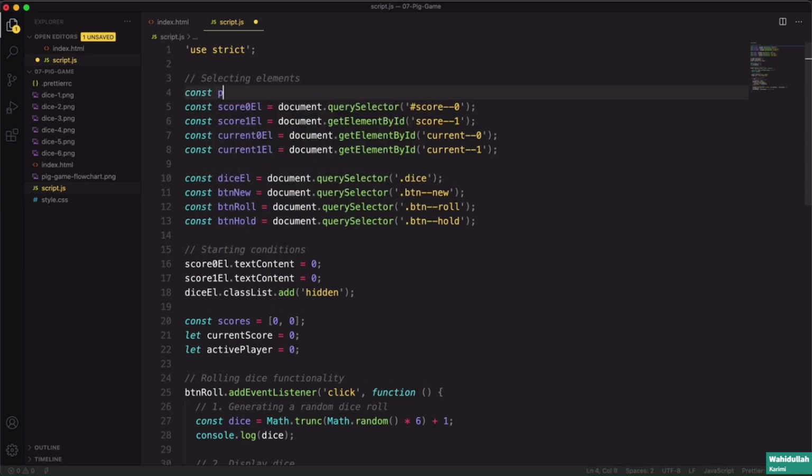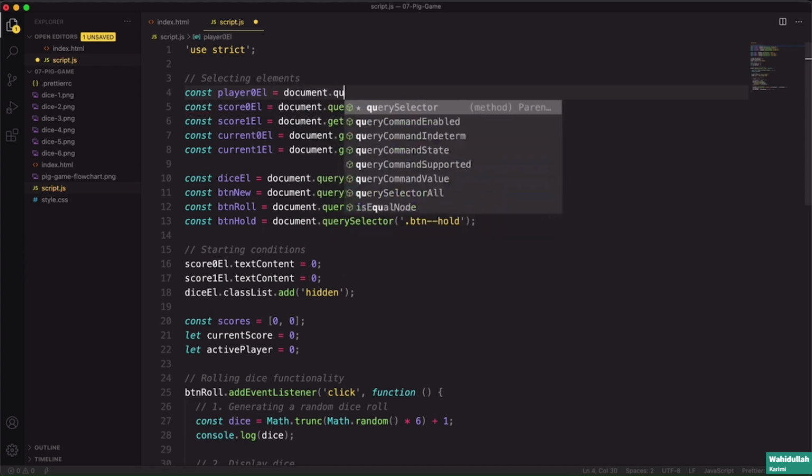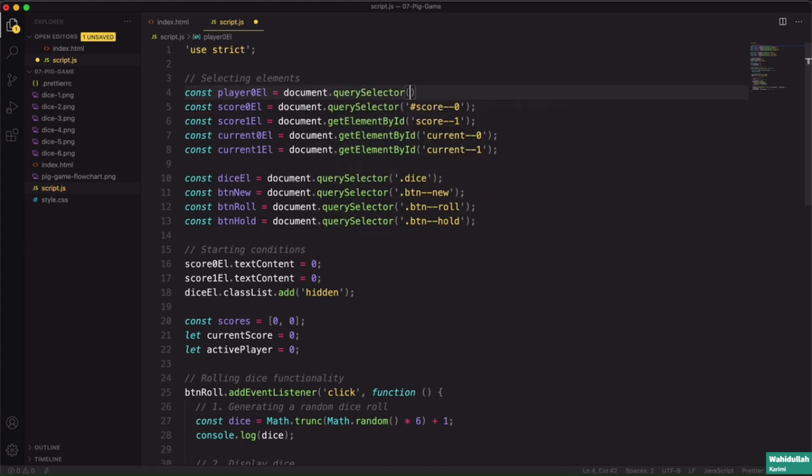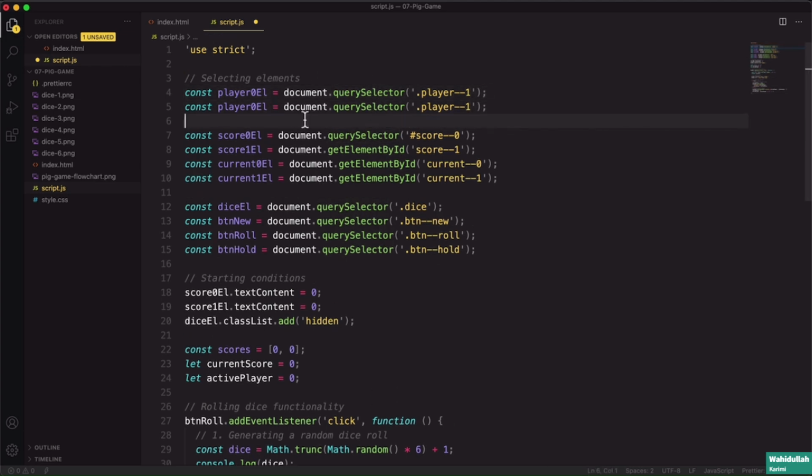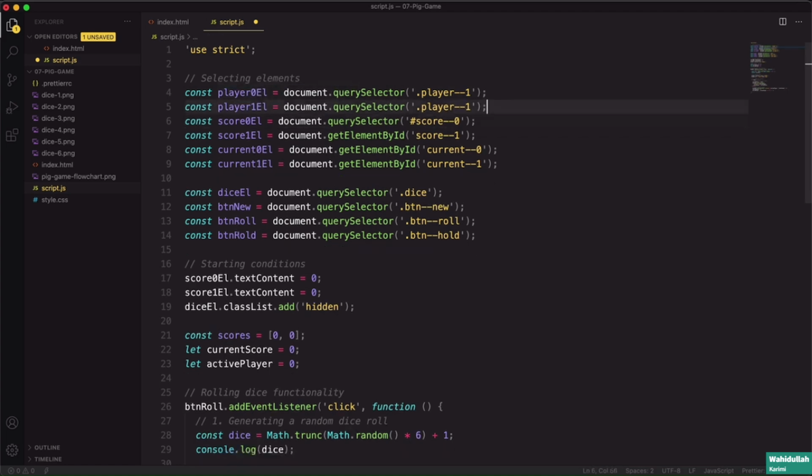So const player0El, document.querySelector, and now we need the dot for the class name. So that's player--1, and I'm just copying it here. I'm too lazy. And this one here is actually player 0. So 0 and 1 right here.